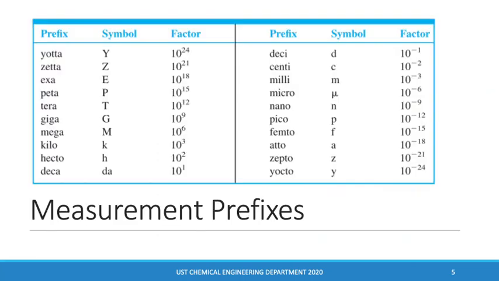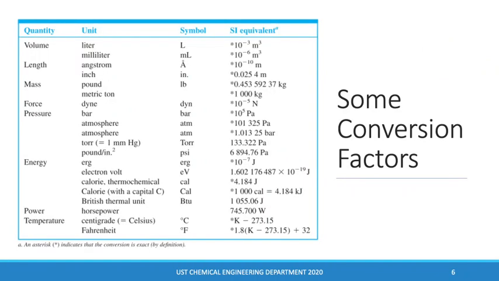To express very large or very small quantities in simple digits, prefixes are commonly used with units of measurements. You must familiarize yourself with these prefixes to properly know the multiplying factor that it gives. In addition, you must also be familiar with the common conversion factors, such as those for volume, mass, and temperature, that would aid you in the calculations for this course.